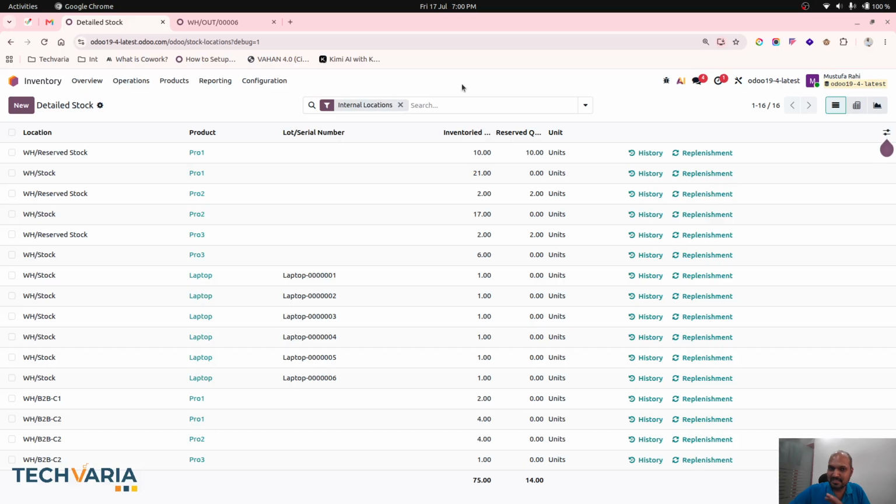Guys, I hope this small trick can help many functional consultants and end users to configure such automation when they are doing a consignment sale and pushing their stock to their partner location, while it remains in our possession, so the ownership is with us. We can manage it so that stock is still with us, but in different locations. We can do a virtual kind of reservation where this stock will not be sold to anyone. It is meant for that partner only. Then at the end of the month, I can do a regular sales order. Due to this small Studio field and rule assignment, we can achieve direct deduction of stock from the respective location.